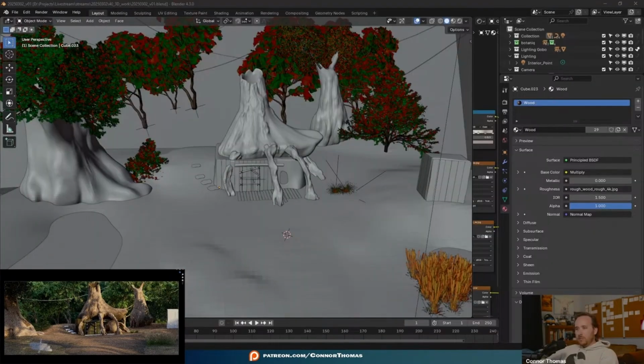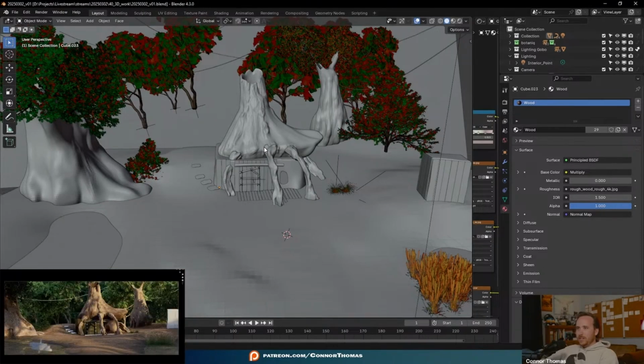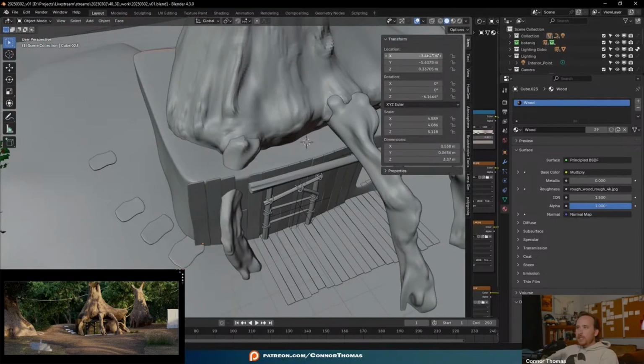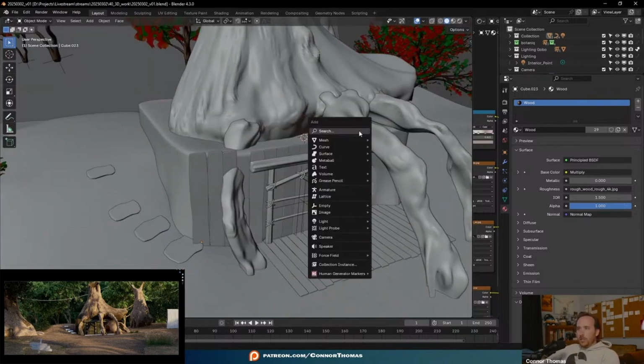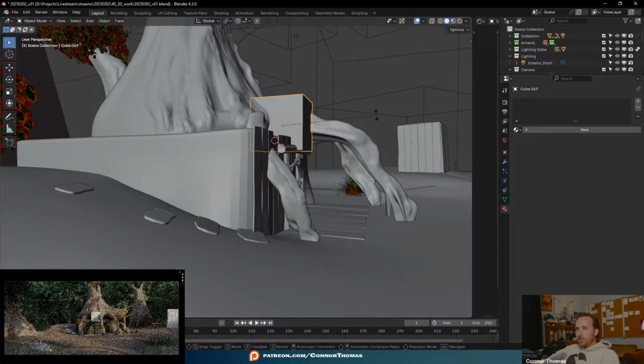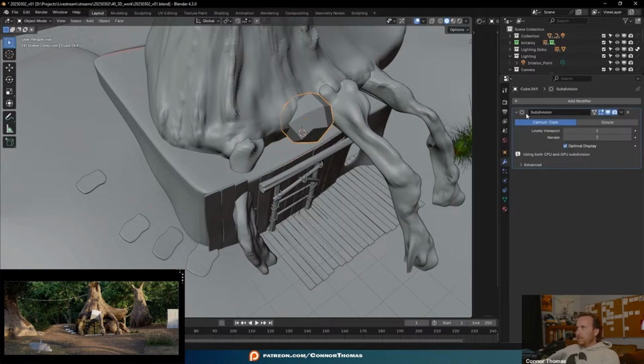All right, looks like we need to add in a bunch of fur. It's not really fur, but you know what I'm saying. All the way around here. Now there's a couple ways we could do that. We could probably go in and find individual plants and do that ourselves, which could be a way of doing it. Or we could do what I'm probably going to do, which is let's add in a cube of some kind. And I'm going to add in a subdivide surface.